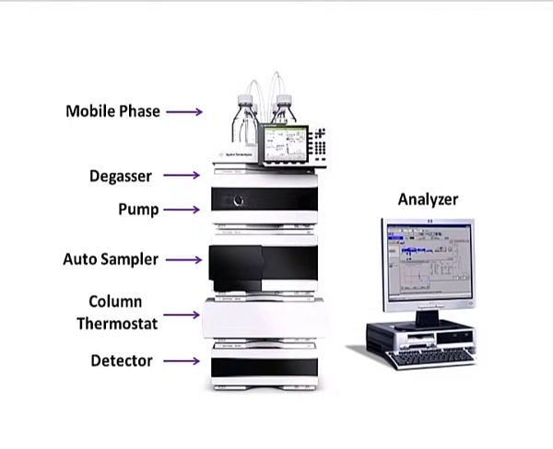This is an image of an HPLC. So, one can easily see a mobile reservoir here. It contains those 4 bottles. I think a couple of them are not visible. Then below this mobile phase reservoir is a degasser. I will come to this part in the next slides. Then below this degasser is a pump here, and this is a very sophisticated modern age HPLC. So, it contains an auto sampler. One may or may not opt for an auto sampler, and then there is a column thermostat and a detector, and finally the analysis is done on a computer screen.